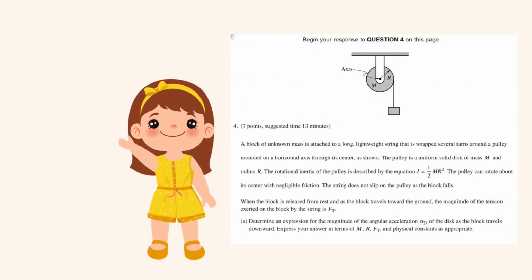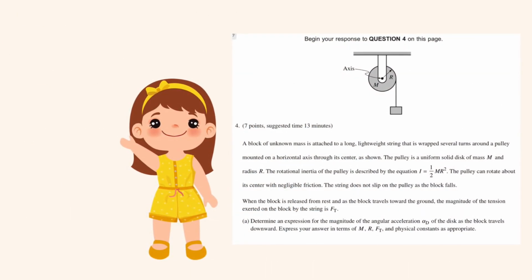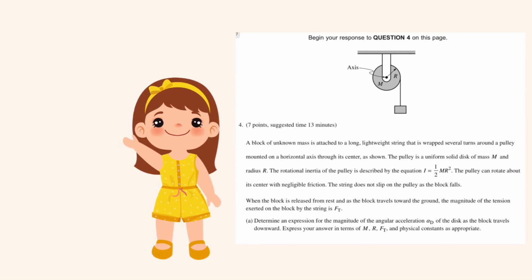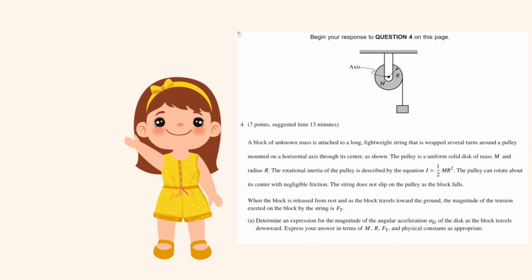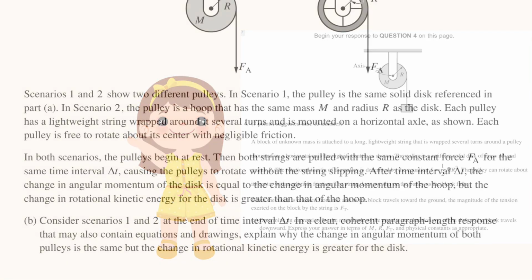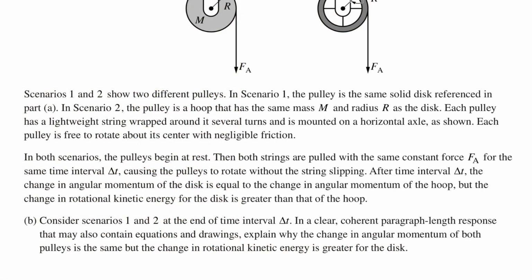So this problem allowed us to successfully look into rotation and angular momentum from part A, as we just plugged and chugged with the equation and the givens to find the angular acceleration using the physical constants given. And part B is very similar to what we learned prior to part A. We just took the ideas of conservation of momentum and applied that to rotational momentum. And we used that equation concept to explain how the kinetic energy can be different.